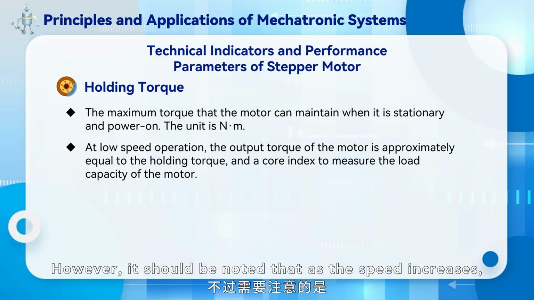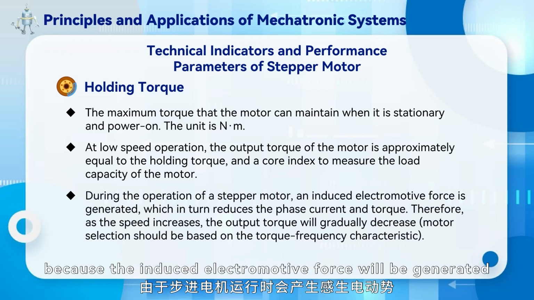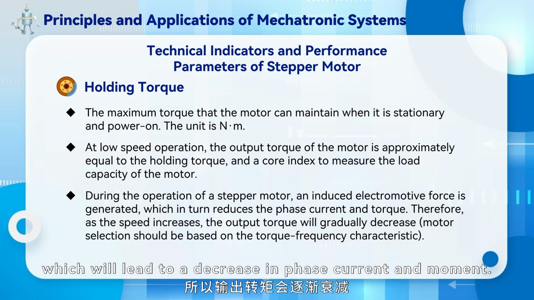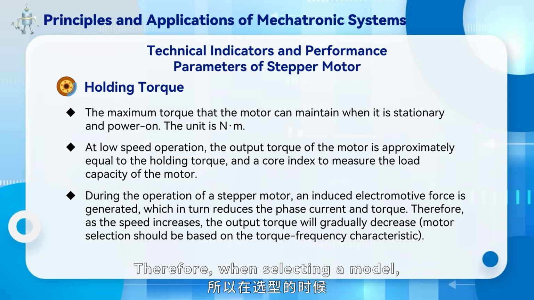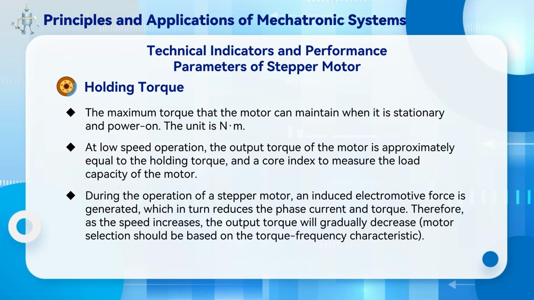However, it should be noted that as the speed increases, the output torque will gradually attenuate, because the induced electromotive force will be generated when the stepper motor is running, which will lead to a decrease in phase current and torque. Therefore, when selecting a model, you must consider the torque frequency characteristics.